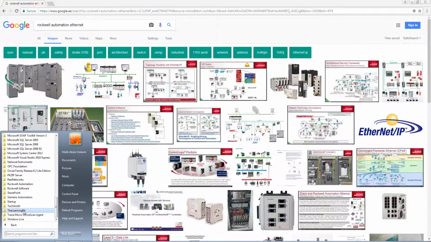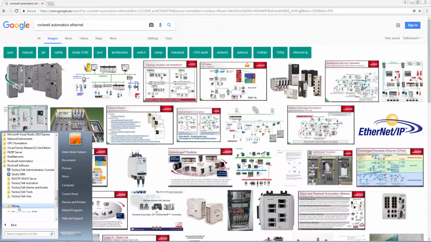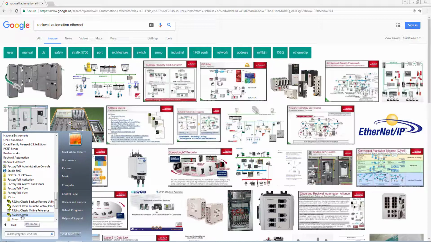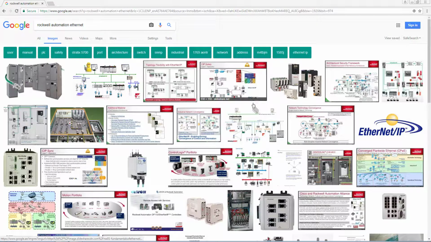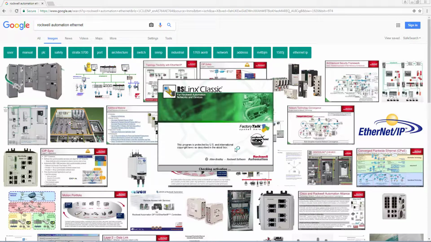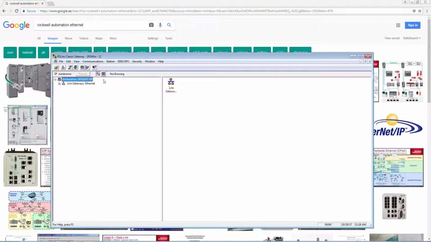Click on the Start menu, look for Rockwell Software, click on RSLinx, then RSLinx Classic, and let it open completely. This window will appear. Once it is there, click on the Communication tab.